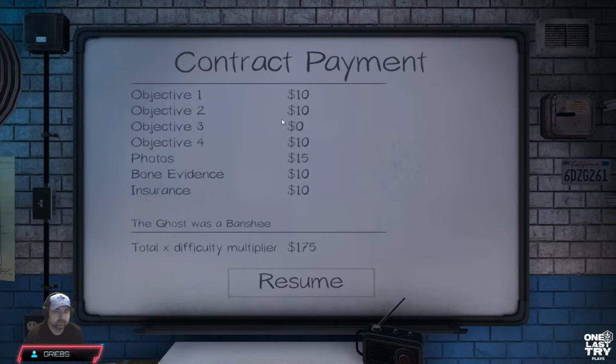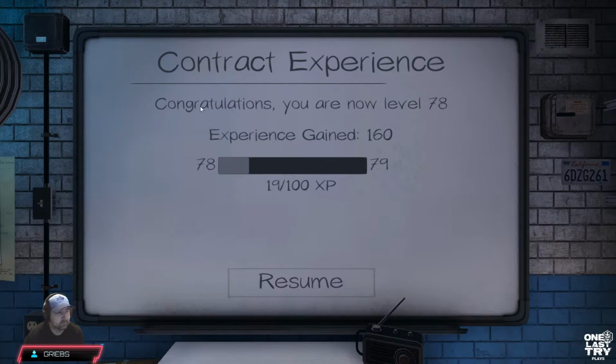That was the crucifix, but that's a hard one to do, especially if we didn't have a sanity below 50. And then we got some pictures for the photos. We picked up a bone. And I'm not sure why we got some insurance money back, but we got some insurance money. The ghost was indeed a banshee, so we were right. And then we had a difficulty multiplier, which I think is 3 times, so 10, 20, 30, 40, 50, 65, 3 times. Math doesn't add up. I don't know. Can't explain it.